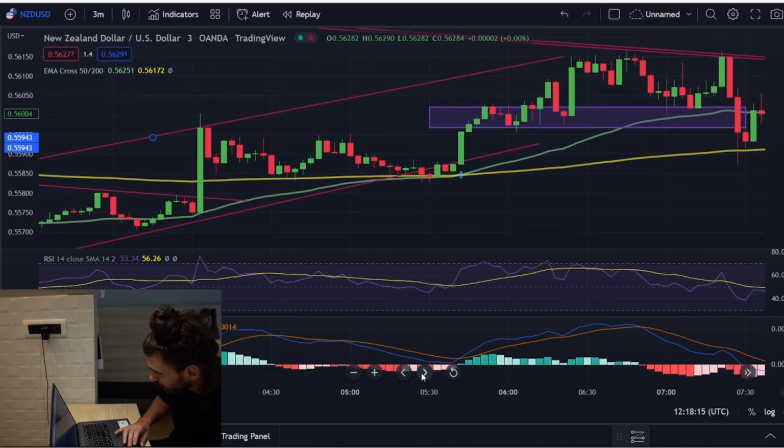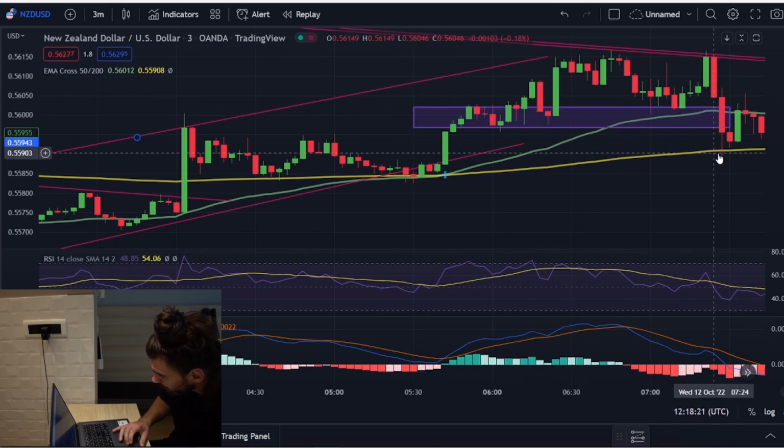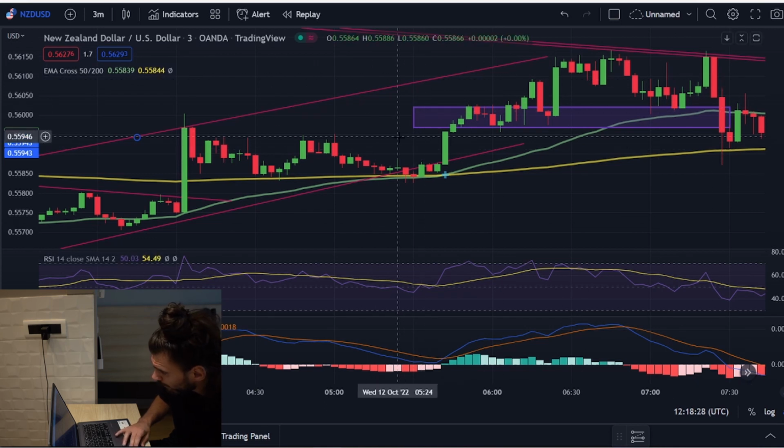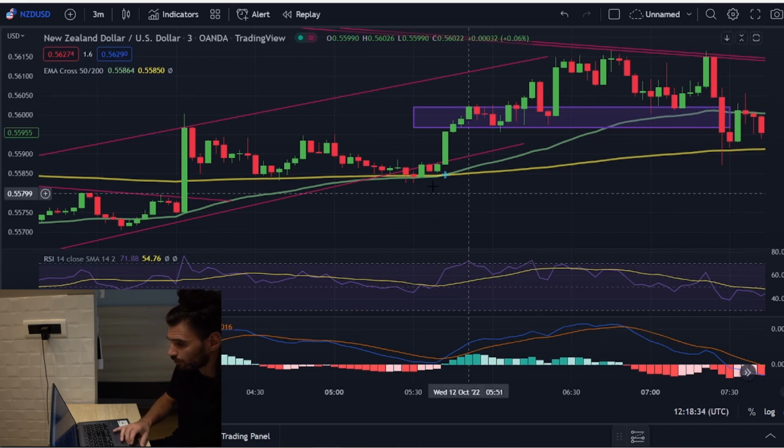So here was the break on the 3 minute chart, breaking my last structure. Again, this was my last higher low before the consolidation pattern. So here I can assume the market will somehow reverse, and again this here was my double top of the bearish flag, and here now I have more confluences for the market to go to the downside.